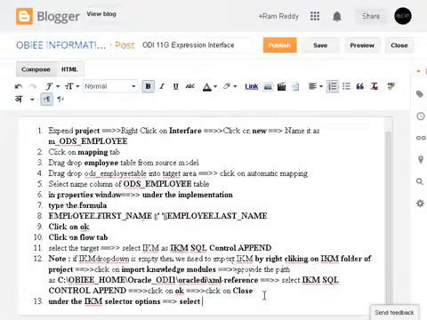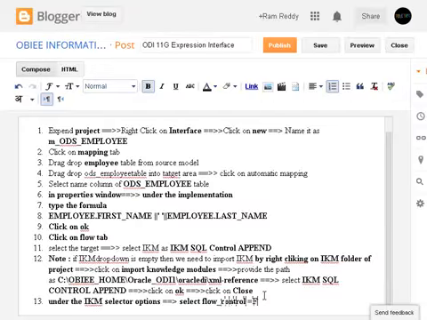Select FLOW_CONTROL as FLOW_CONTROL equal to false. Select flow control as false.